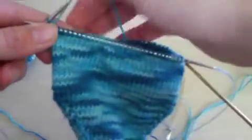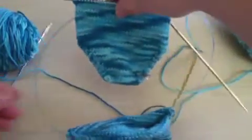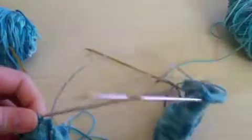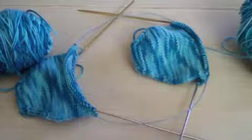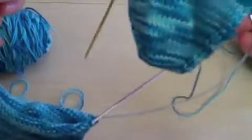Okay, so I've just knit my first sock on the instep because I have my marker there. So you can see that I've got this kind of little loop. I lay it out like that. So now, this is where a lot of people get in trouble. They wonder where they're supposed to go next. So I've got my funky little loop like this. And I don't have any tangled yarn. I've still got this one on my right side and this ball on my left side. That's the first and second sock.